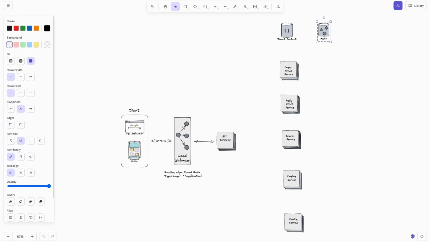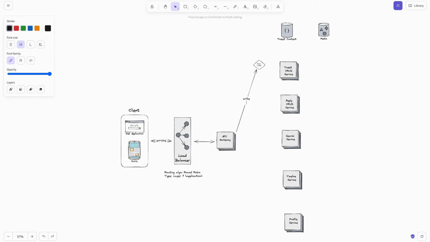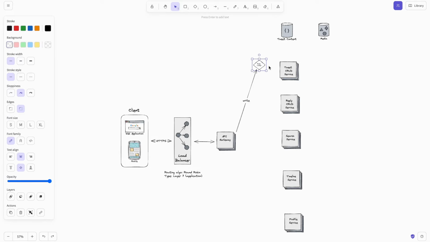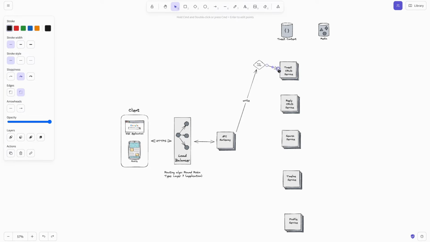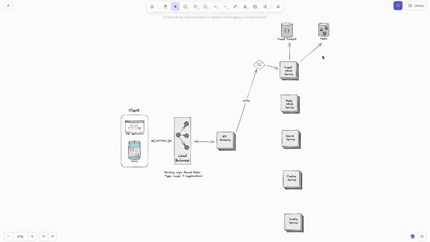There's one more thing to consider here. We want to make sure that users can't flood our system with write requests. This would usually just be bot activity and would degrade the quality of the service that we're trying to provide. So let's make sure that doesn't happen and add a rate limiter along the write path to limit the number of tweets that any given user can create over a period of time. After that, we'll just add our arrows and our write path is looking good.